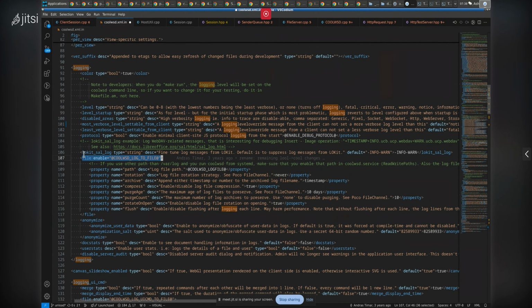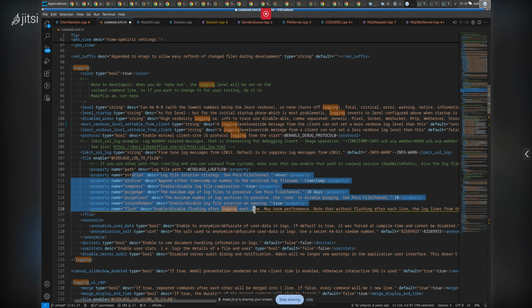When you enable file logging, you have to specify a file path that is valid, that the process account can write to. This is important because, again, if you give here a path that the Collabora WSD process cannot write to, logging will fail. It just will fail, and you won't have any logging output at all. So that's not great. The other thing to keep in mind is that you have other settings here.